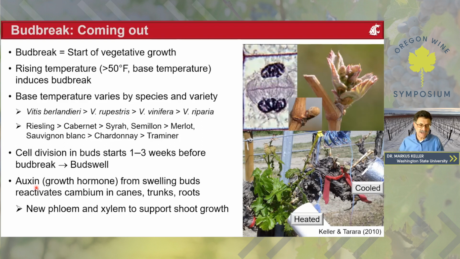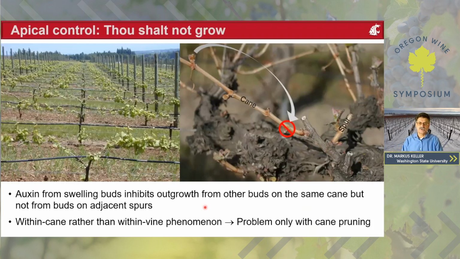At the same time, this auxin has another function. On the upper left, you can see a Pinot Noir vineyard in Oregon, in the Willamette Valley in spring. My interpretation of this is that this is cane pruning, and these canes are being pruned, they're too long. Maybe the vine spacing is too big, or this vineyard should be converted to spur pruning. You can see this uneven, this wavy bud break, where you see lots of growth at the tip of the canes and essentially nothing at the base.